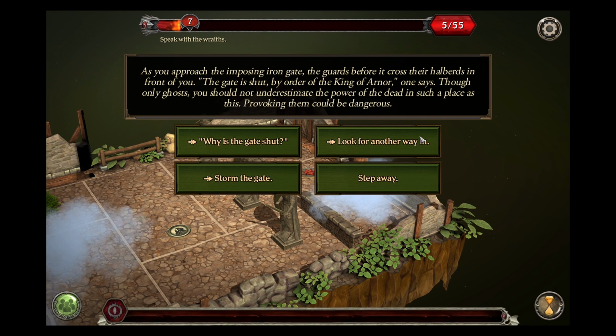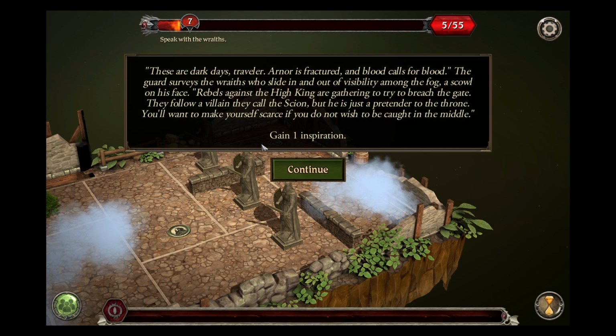As you approach the imposing iron gate, the guards before it cross their halberds in front of you. The gate is shut by order of the King of Arnor, one says. Though only ghosts, you should not underestimate the power of the dead in such a place as this. Provoking them could be dangerous. Why is the gate shut? Storm the gate or look for another way. We will ask a question.